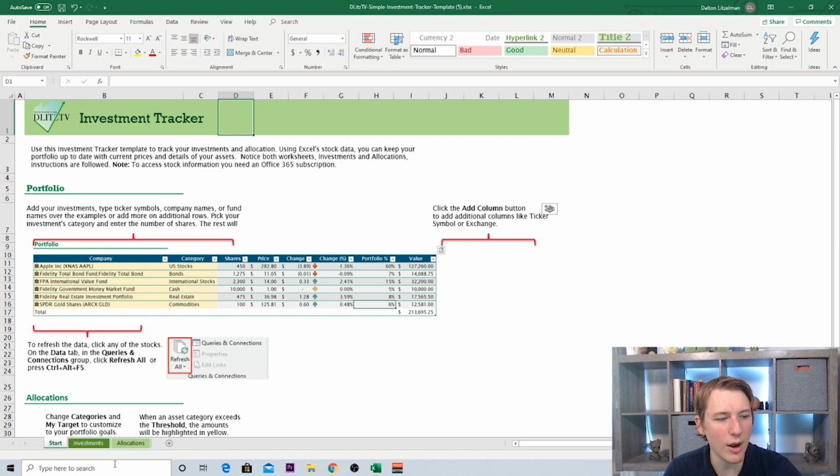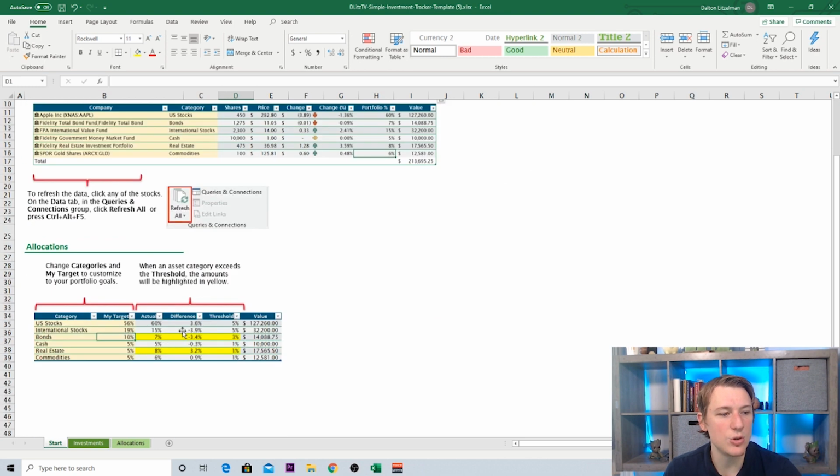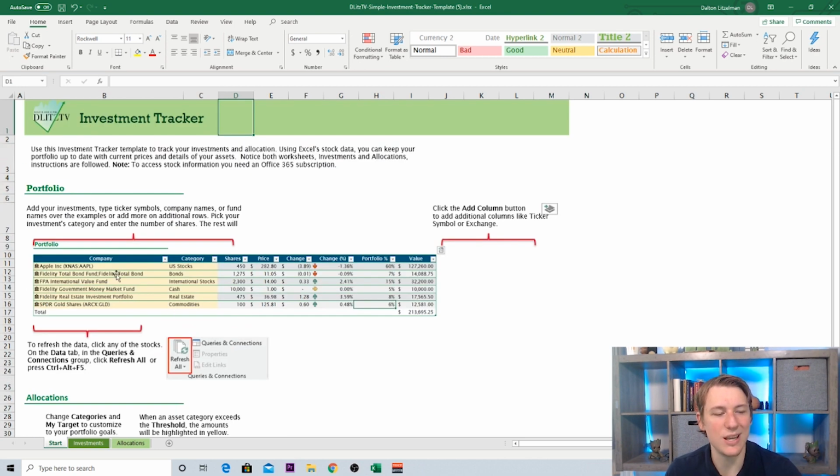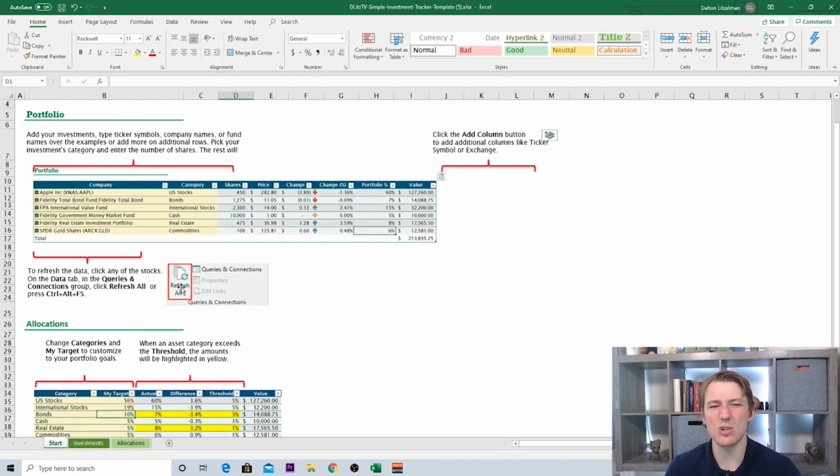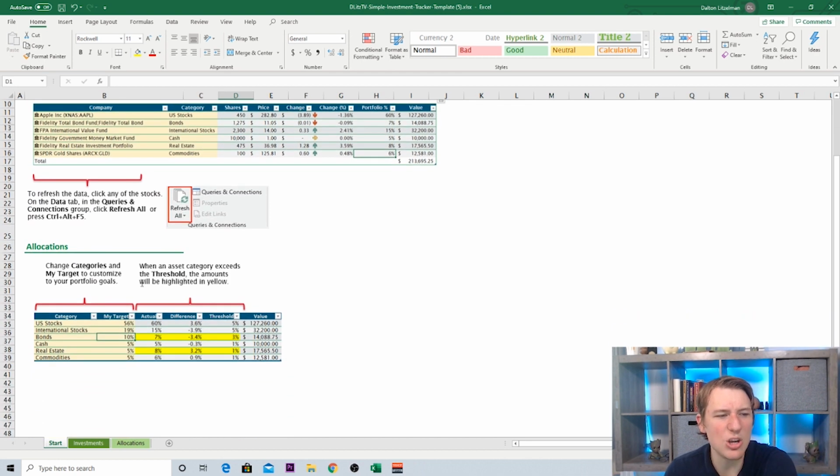You can see at the very bottom, I have the investment tab and I have the allocations tab. When you click on these, it's going to take you to screens that look similar to what you're seeing here. So this just gives you a breakdown on how you can add stocks, how you can add different columns to the spreadsheet, what kind of information you can pull in, and how you can refresh the data so it's as new as possible, so you can get all that updated information. And then it talks about how to set up your targets, your goals, and whatnot in the allocation tab.